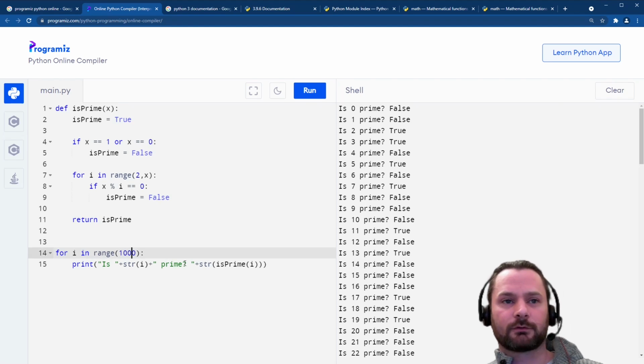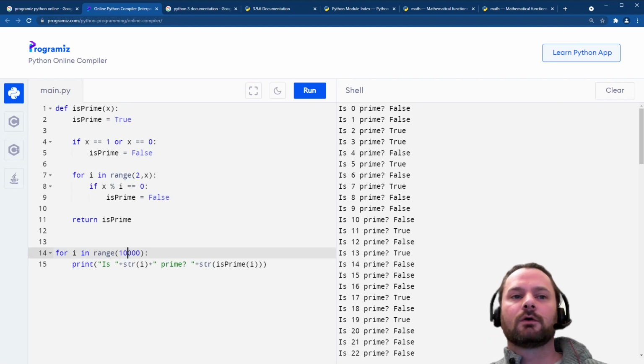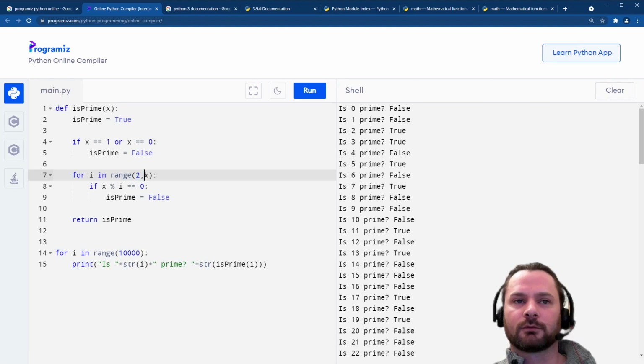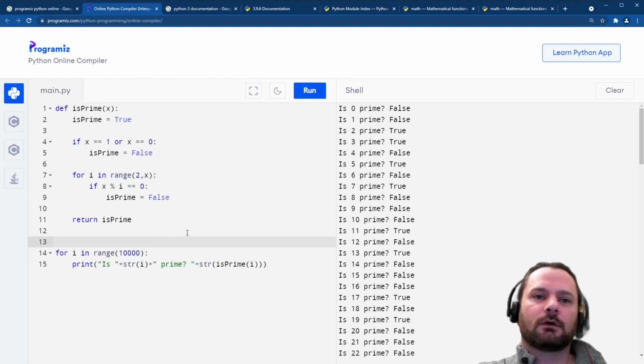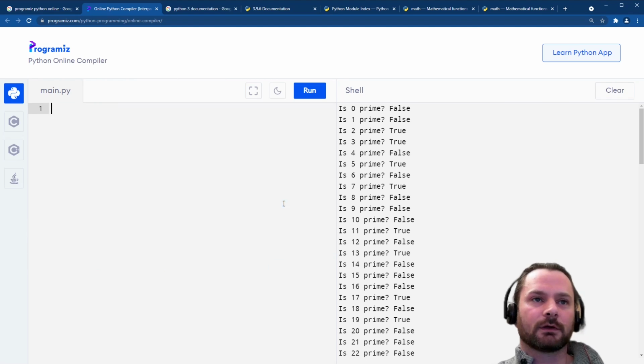Cool, so if we want to do this up to some large number, we're going to go through 10,000 iterations here. And each time through, we're going to go from 2 up into the number that we're passing in and check whether it's divisible. This ends up being quite a few operations pretty quickly. So it turns out there's actually a much better way to do this.